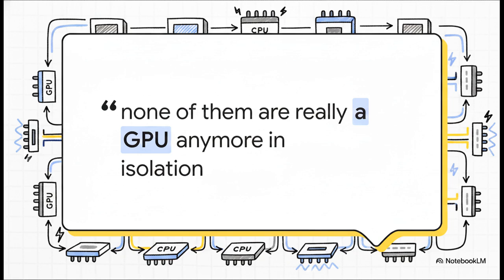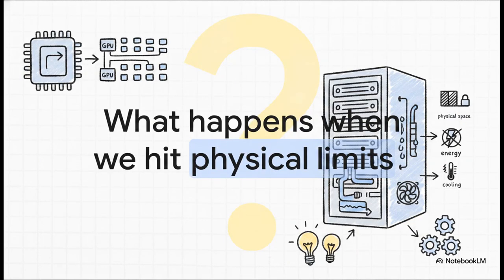The reality is, no single chip, no matter how perfectly designed, is big enough to train today's largest AI models alone. We have gone from a solitary genius CPU to a parallel GPU army, to fusing millions of components into unified liquid-cooled rack-scale supercomputers just to keep up the pace. But physical space, energy, and cooling all have hard limits. So, since no single chip is big enough to train today's AI, what exactly happens to the AI revolution when we finally hit the physical limits of these massive rack-scale systems? It is the multi-trillion-dollar question.